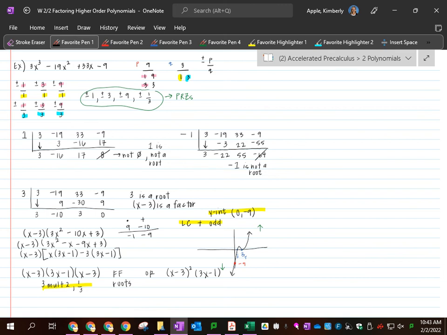The first one up is +1. Synthetic division told me this is not a factor. The 0 is not the remainder. So I move on to -1. Again, not a factor. And I tried +3, which was the next in line. Found that the 0 remainder told me it is a root. So x minus 3 is a factor. Wrote this because that's what's remaining, and I tried a normal factoring method.